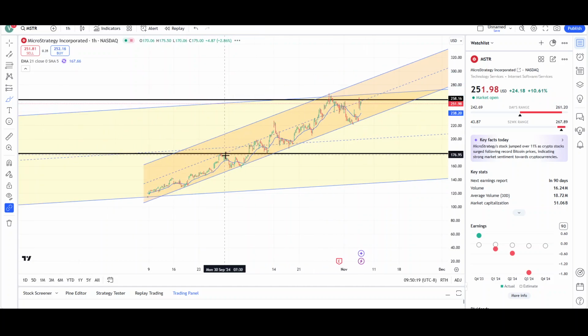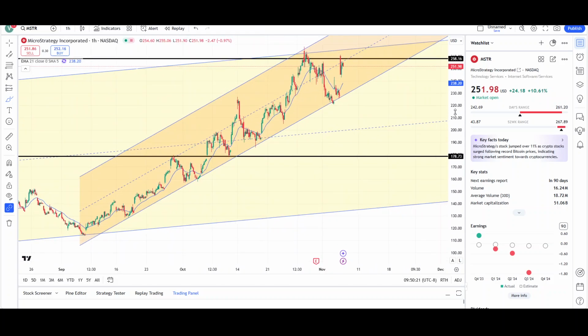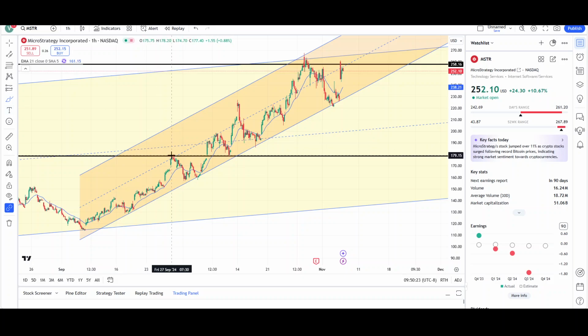So it's very common to see those complex pullbacks in a market. Market generally moves in twos, just like over here: one leg down, pull back, two, resumption of the uptrend. One leg down, pull back, two, resumption of the uptrend. And now one leg down, pull back, two, resumption of the uptrend.